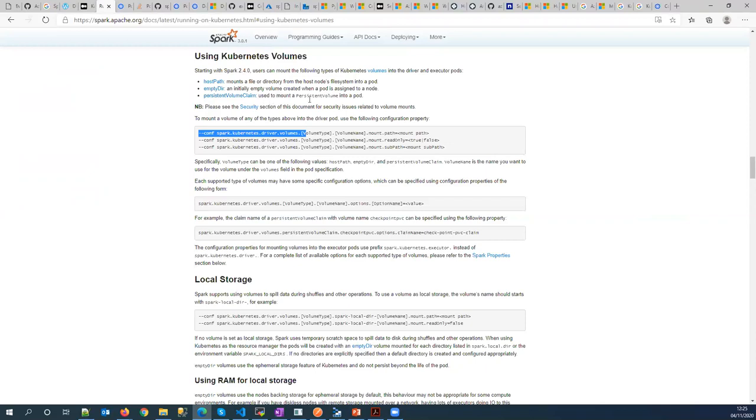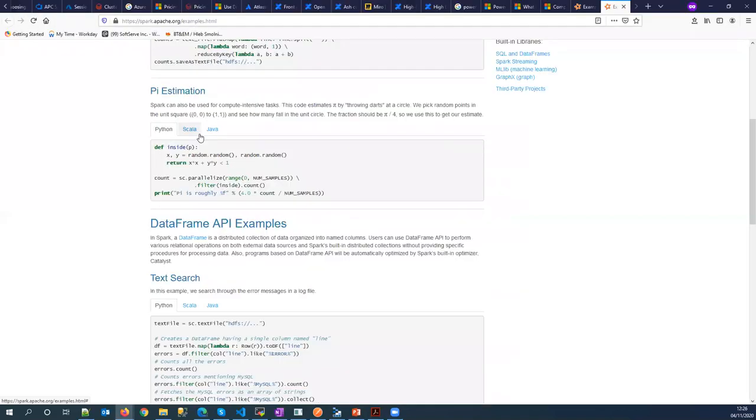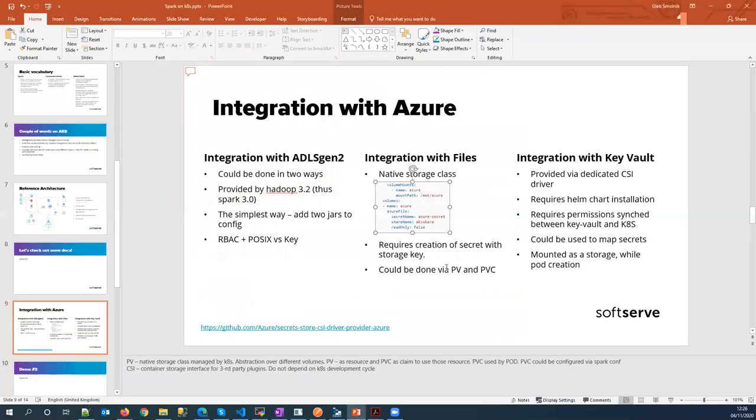If somebody is aware of how Kubernetes works, there is no config map. There is secret, but it is a different parameter for that. There are also no storage classes, for example for Azure Files. So the only way to mount your Azure Files to your pods is to create an additional abstraction over your storage. This additional abstraction is called persistent volume and persistent volume claim.